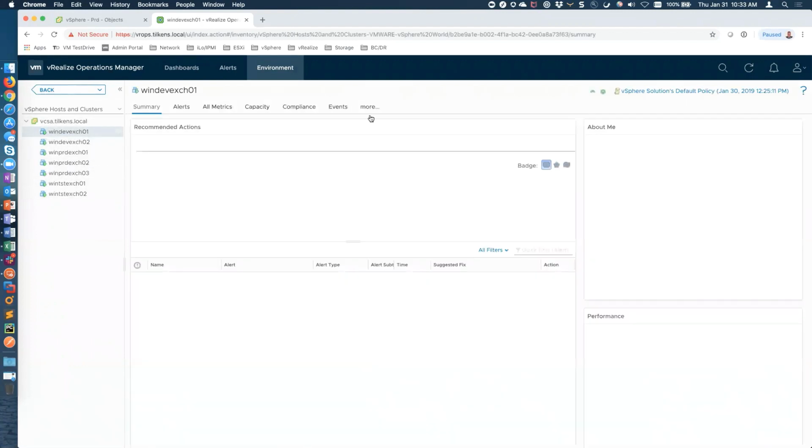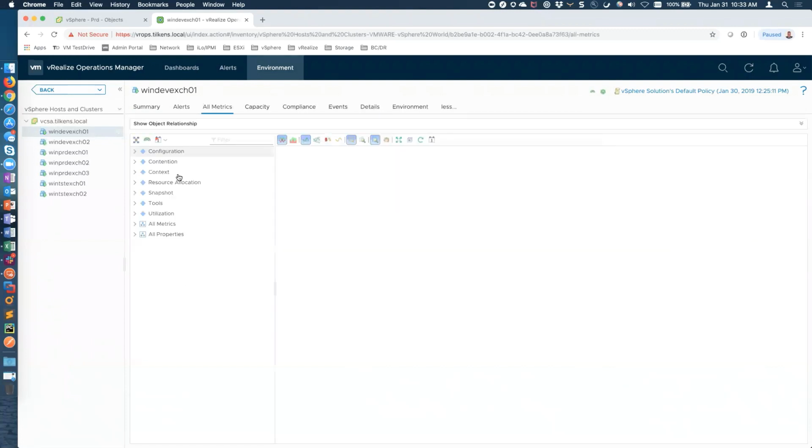And they have the ability to look at all metrics, right? We've just completely locked them out of everything else. And what's great is now it's dynamic. So if we go back into vCenter, add another VM, and just tag it appropriately, it's going to show up for them. So you could build that into like VRA, for instance, if you had like a SQL Server blueprint, just automatically tag it as it gets deployed as SQL, and then the SQL team would automatically get access to it in vROps.